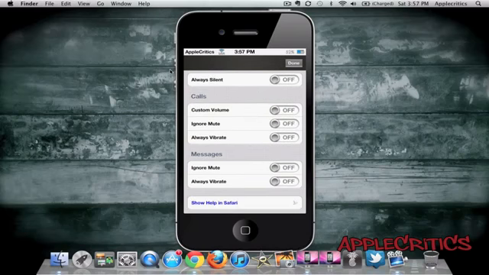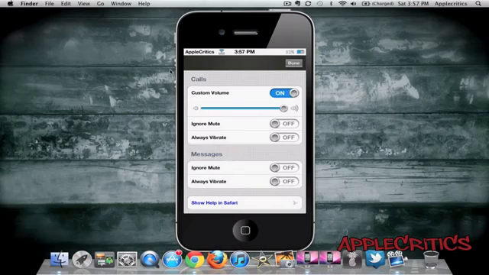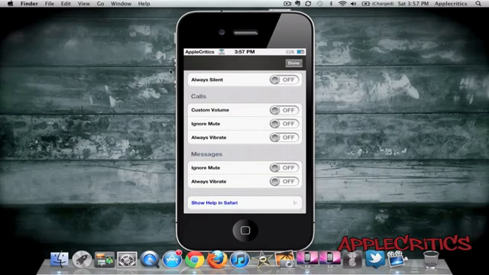There's also options when I get a call. So for example, I can change it to a custom volume. If I tap on it, I can change the volume slider to very low or also to very loud, and then I can ignore mute and always vibrate whenever I get a call. And I have messages options. So for example, if I say ignore mute or always vibrate, I have those options as well. So that's basically what you can do when you're using Ringer X VIP on your device.